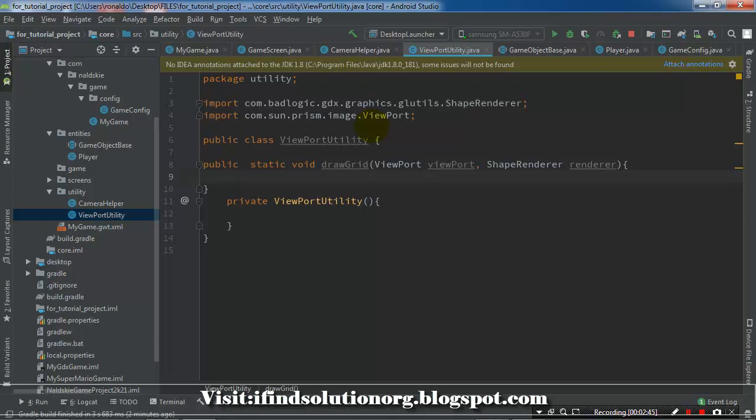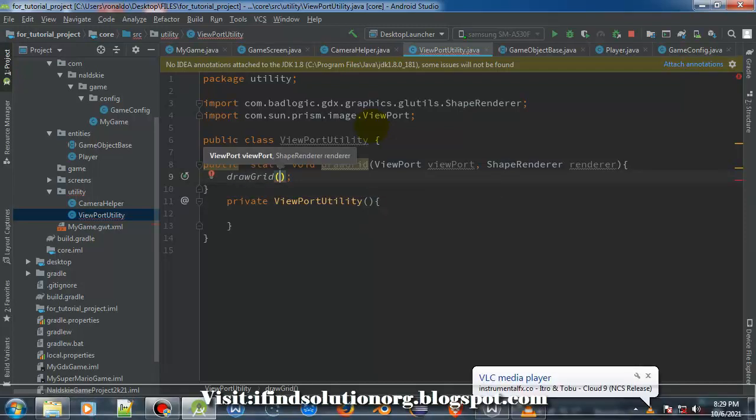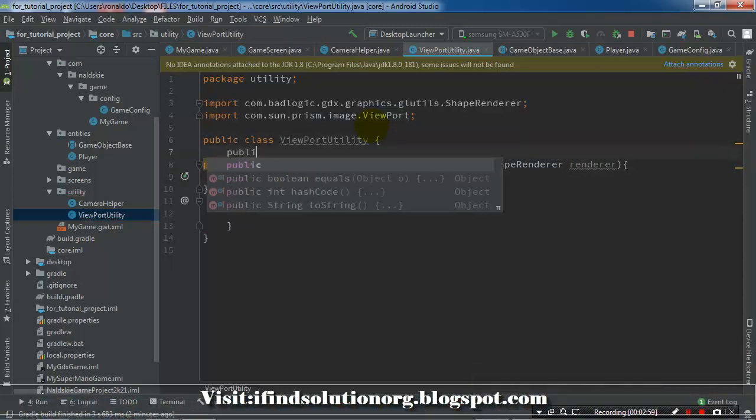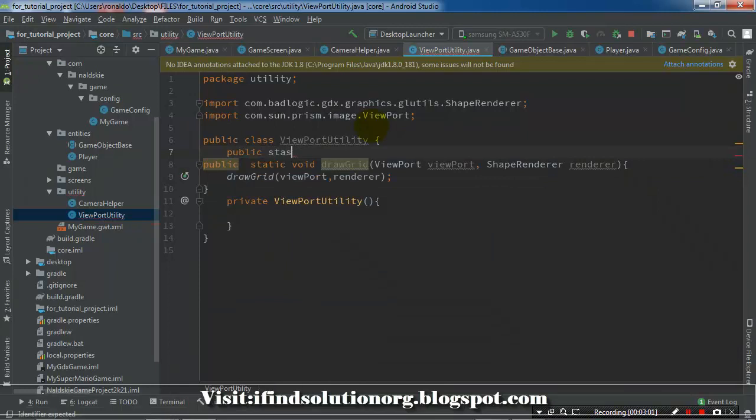And we need to create another nested method, so it was the viewport and renderer. And we need to declare a default cell size above: int DEFAULT_CELL_SIZE, which will be 1.